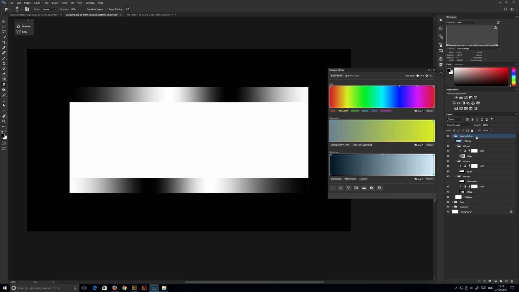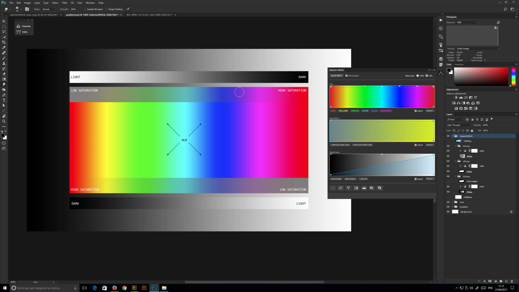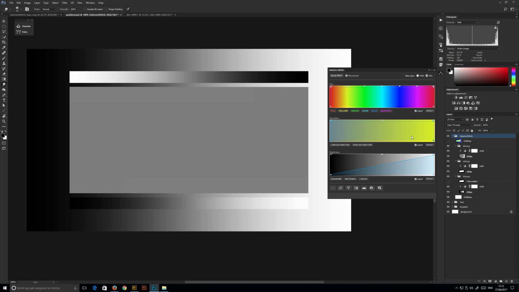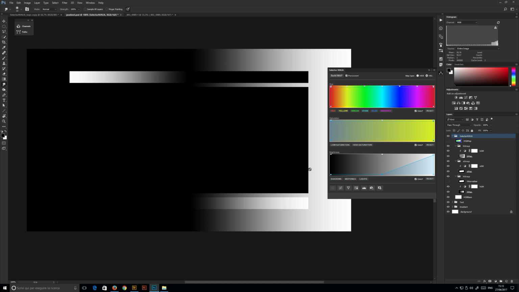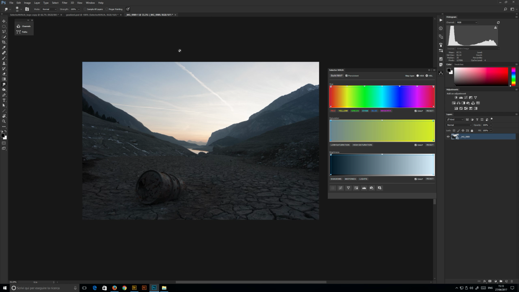No worry, you can still use your previous map created. The extension will understand, based on whether or not there is the Selector NINJA group with the layers, and then you can restart selecting things around. So if you select the lights, for example, all the highlights will be selected. You can manipulate them further, say I go from midtones to lights, exclude everything from midtone down to shadows, and reset.